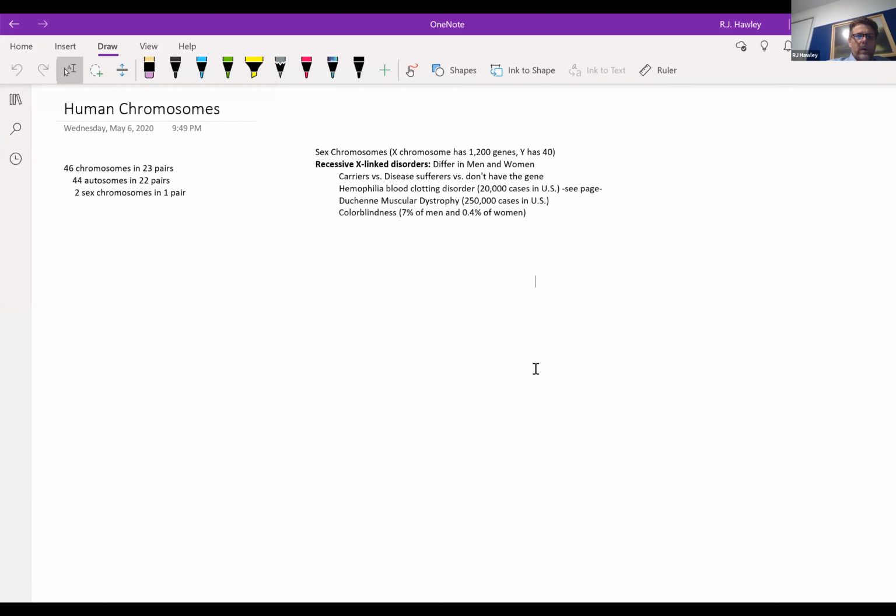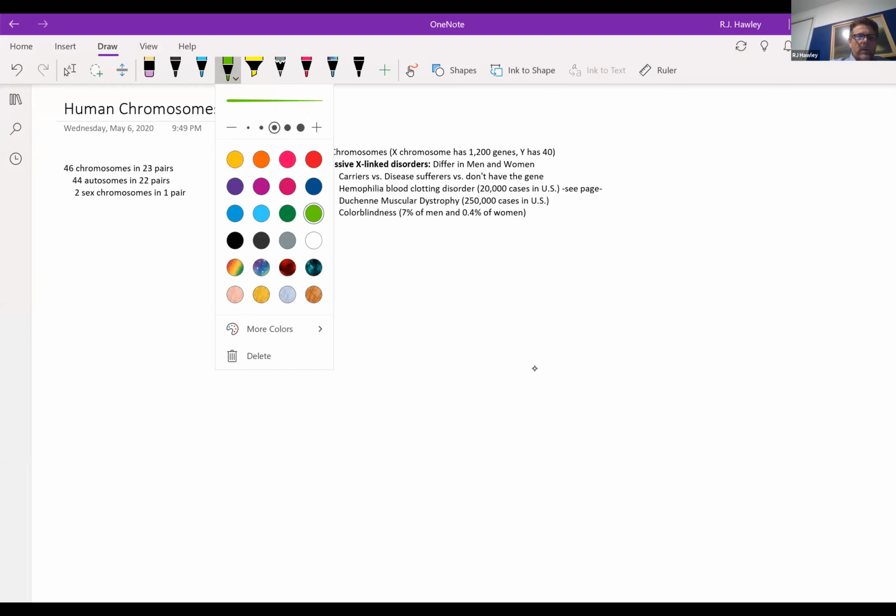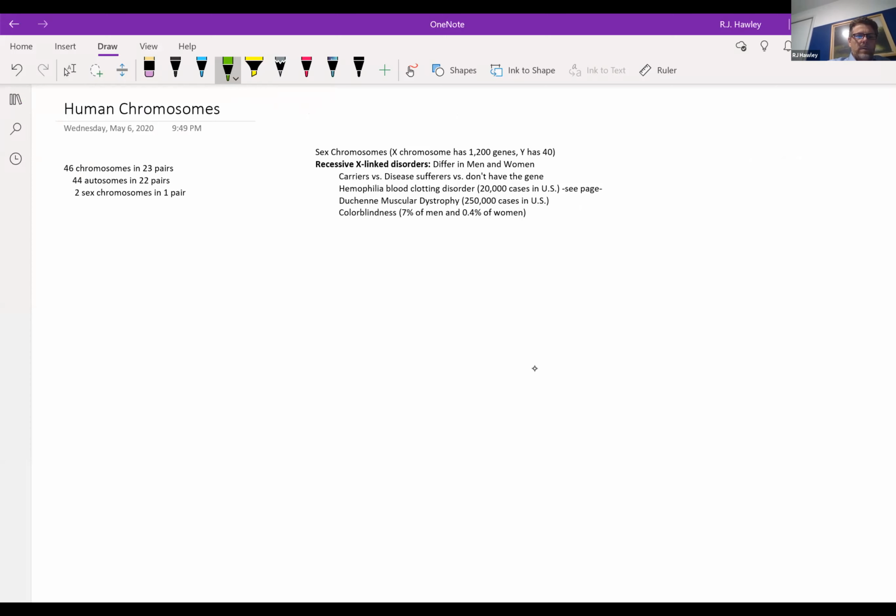So if you remember, as most of you do, I'm sure, right? There are 46 chromosomes in people in 23 pairs, right? Unless there's a problem or mistake. We call a lot of those chromosomes autosomes. That's to make them separate from the sex chromosomes, which is the 23rd pair. So pairs 1 through 22 are numbered 1 through 22. You get one from mom and one from dad. And pair 23 are the sex chromosomes. So it's autosomes versus sex chromosomes.